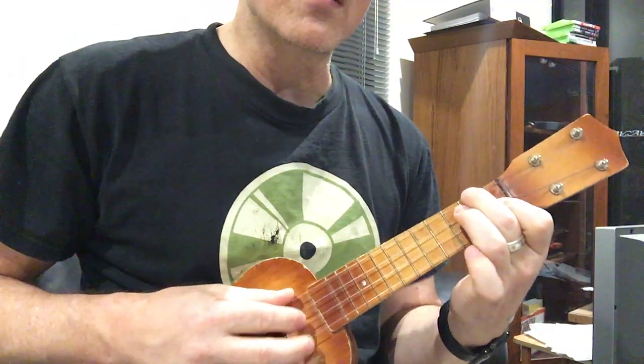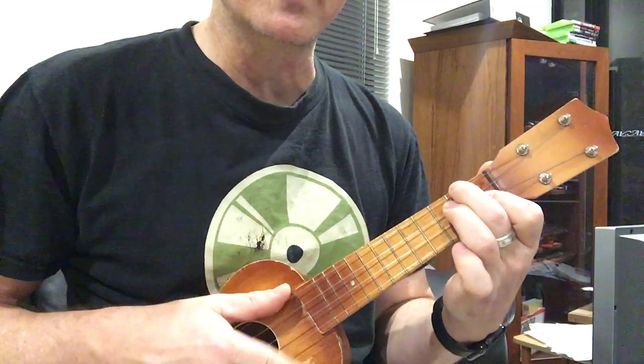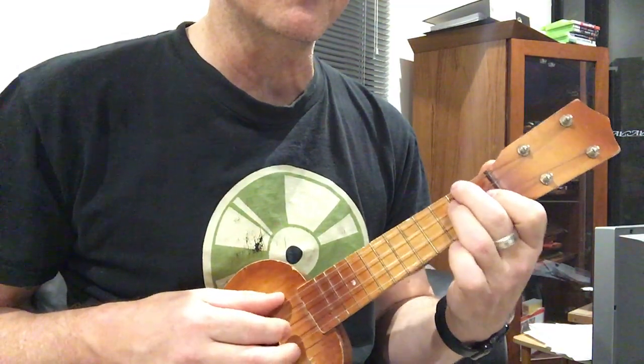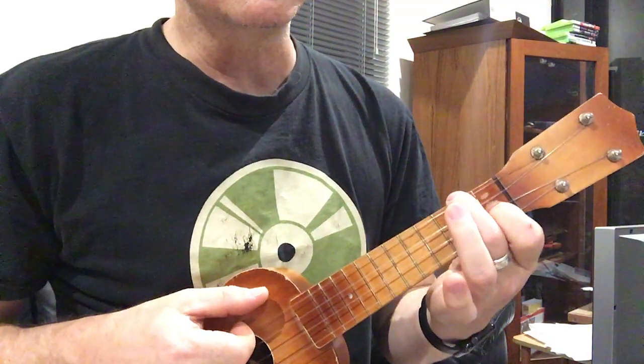And in the right hand, I really tend to be following the melody and then strumming in between. But quite often I'm just playing the center strings if that's the melody note. All right, play that again pretty slowly.